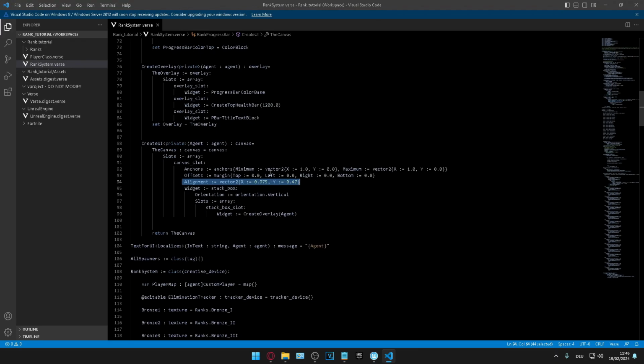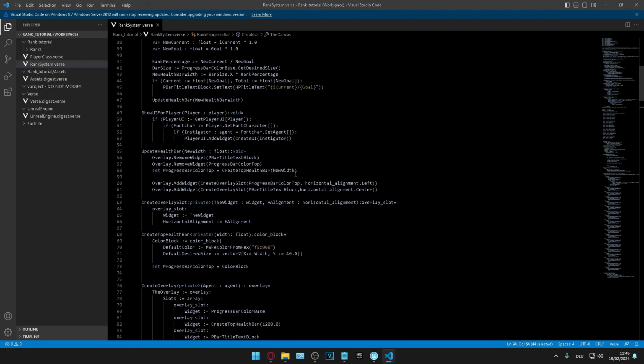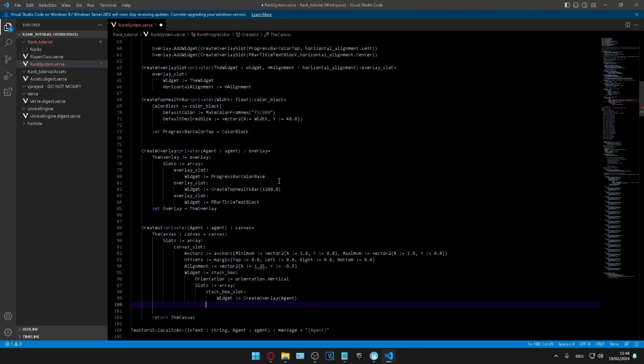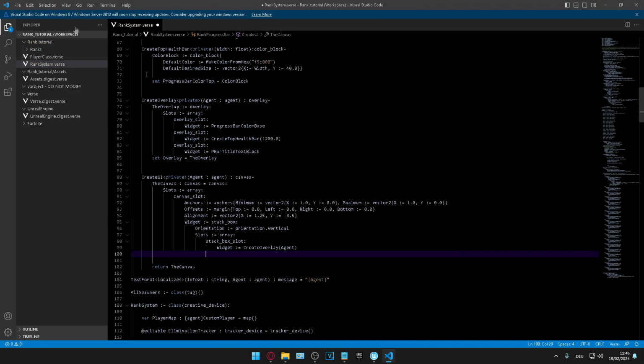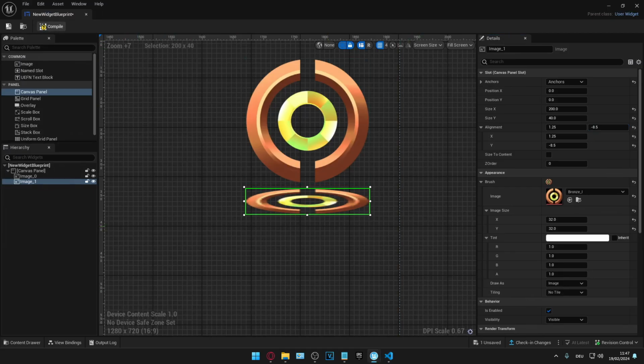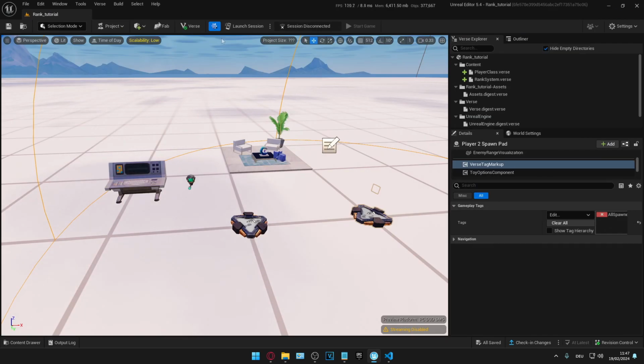So I'm gonna change this, and there will be 1.25. Okay, this is okay. So I'm gonna save this. This will be also in the project file, so you can change this.